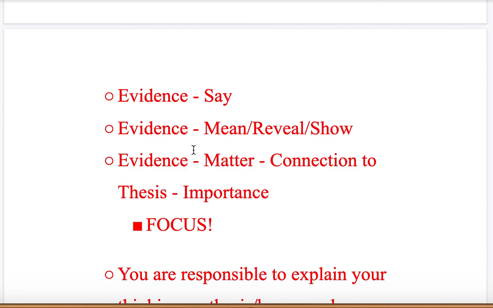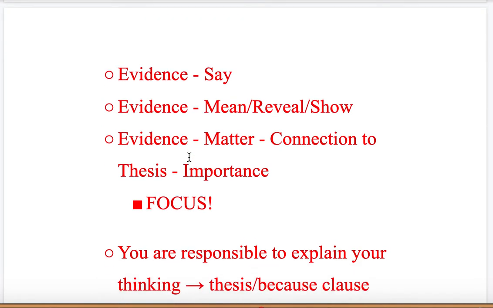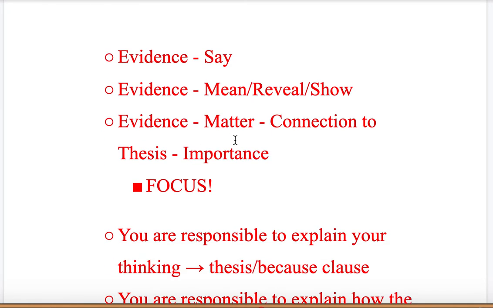This is you showing your intelligence. An essay is an assignment to reveal how smart you are. Are you smart enough to interpret data? Can you tell what this data means? What does this data show? Evidence. You now have to also say, why does this evidence matter? What's the connection to the thesis? Why is it important? What is the overall implication? How does it prove your position?